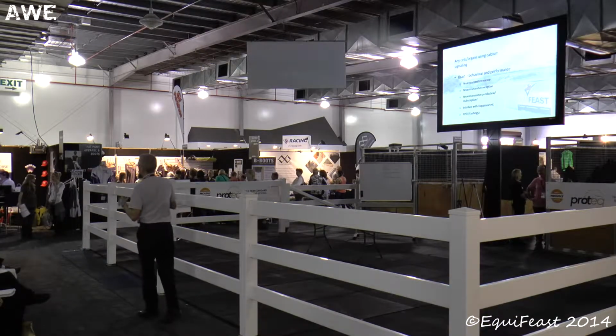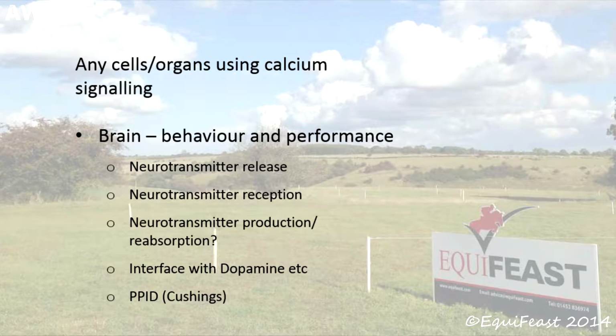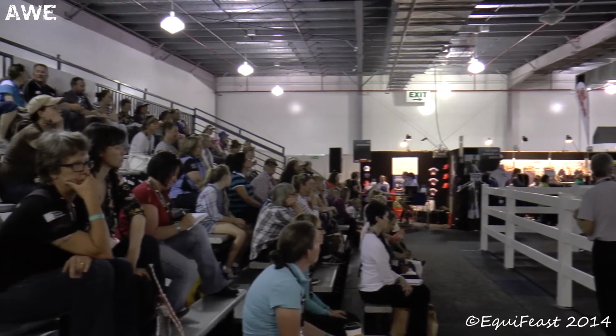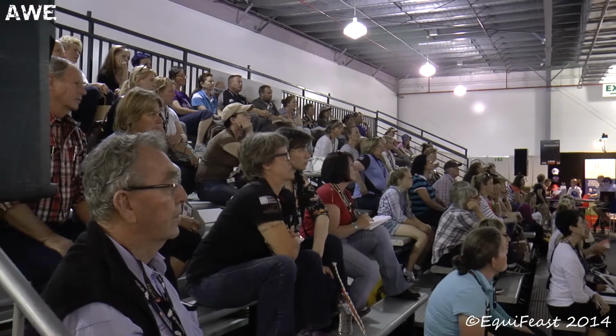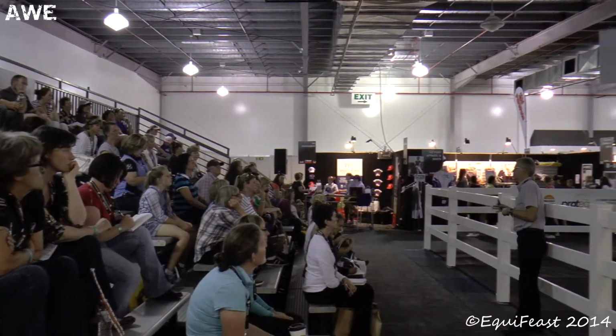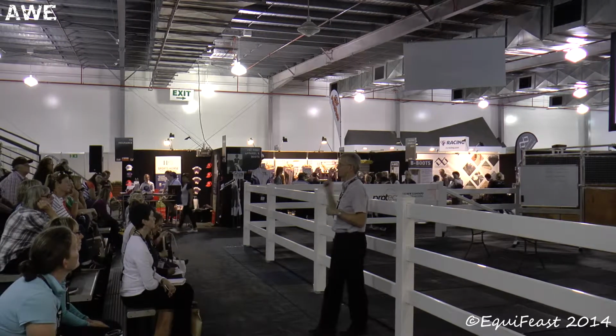If we get a little bit more technical into the areas that we seem to be affecting that cause that previous list of things: neurotransmitters are chemicals that pass a message from one nerve cell to another, and they are controlled by calcium signaling, and calcium has an effect on them, and chelated calcium seems to improve the release of neurotransmitters. The reception of some neurotransmitters, I must emphasise some neurotransmitters, is also calcium dependent, and so we appear to influence that. I've got a question mark on the next one. I'm not sure about this one yet, but I think when we talk about things like Cushing's disease, the reabsorption of neurotransmitters like dopamine may also be affected by this. Jumped ahead of myself, haven't I? Dopamine gets a mention and Cushing's gets a mention.